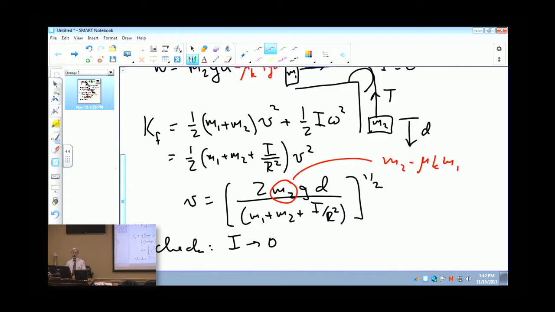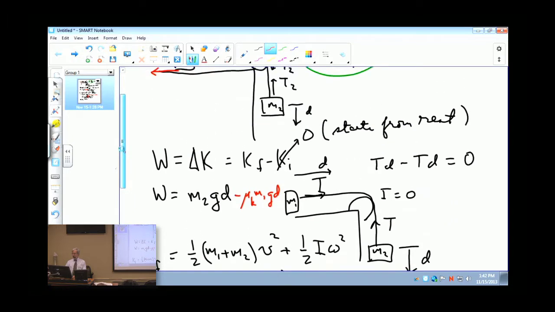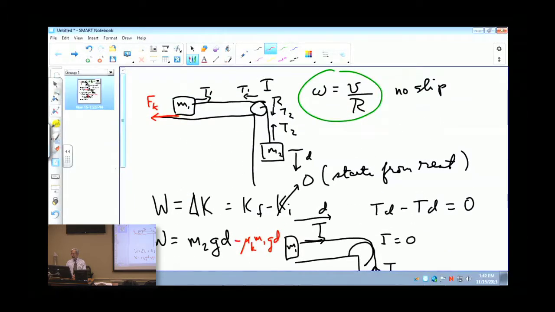What about friction on the pulley as well? What's that? The friction on the pulley? I said there was. Yeah, you're going to put friction on the pulley too. Look how big the answer is. You like making it complicated, don't you?